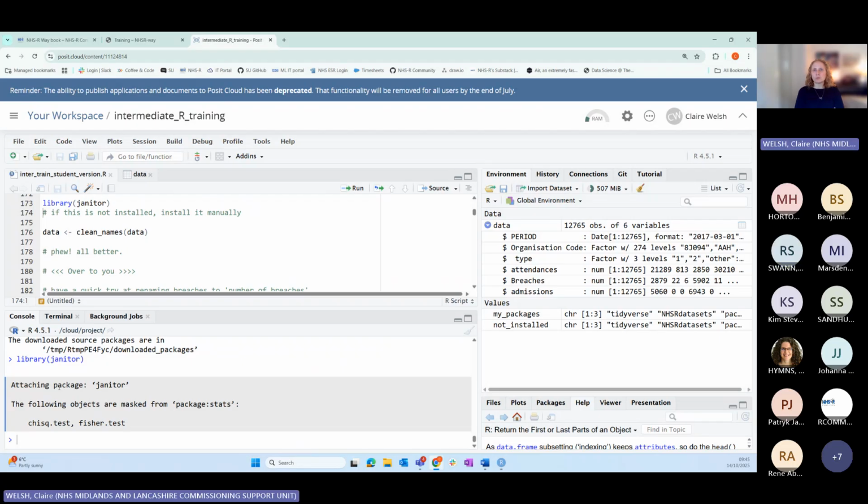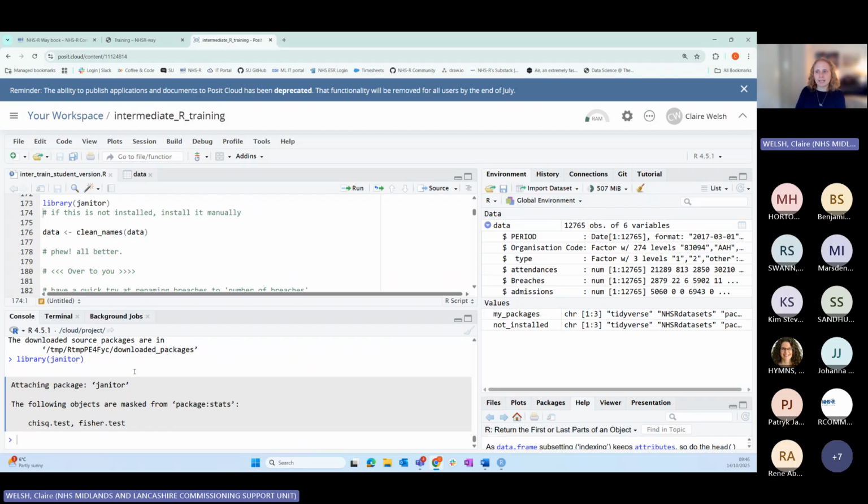Yeah, of course. So when we load a package, a lot of packages use the same names for functions, especially when they're names that are in plain English, like summary. Lots of different packages have got a function called summary, but they might do different things. So when you load a package, what R will tell you is, oh, by the way, the function name summary is masked now from the previous way it worked.